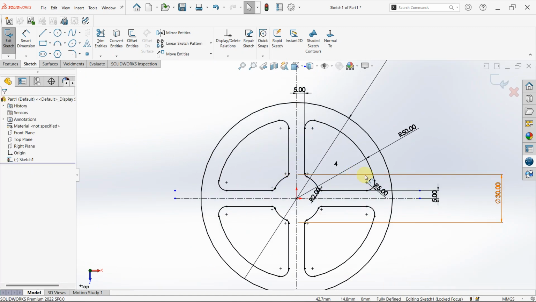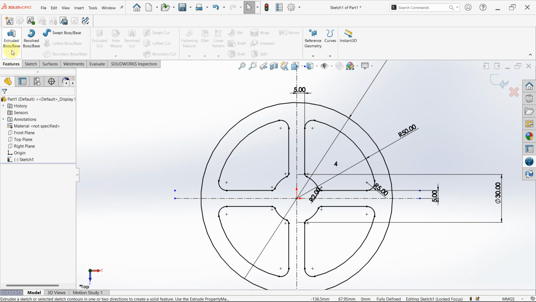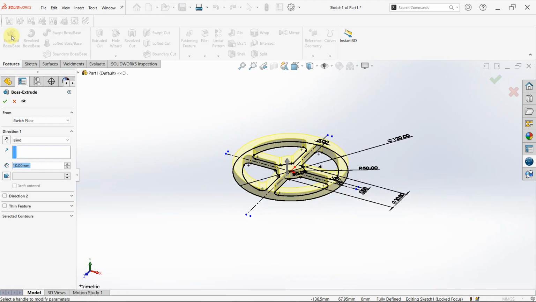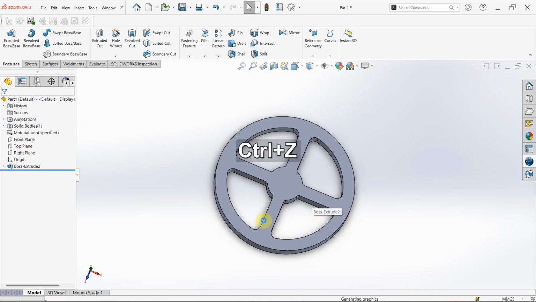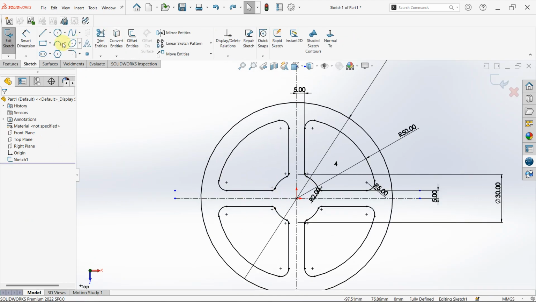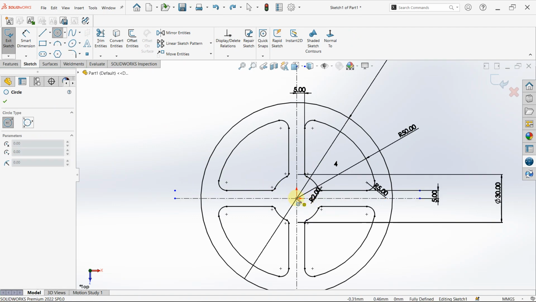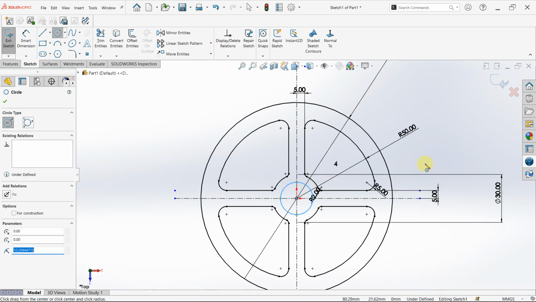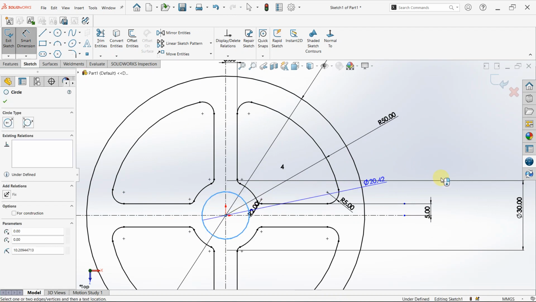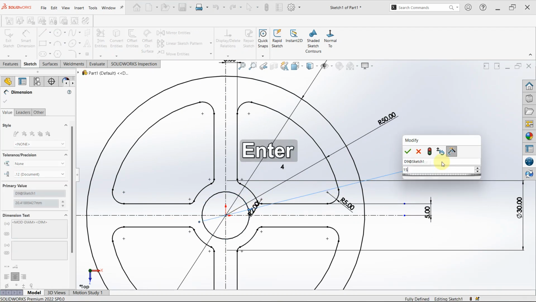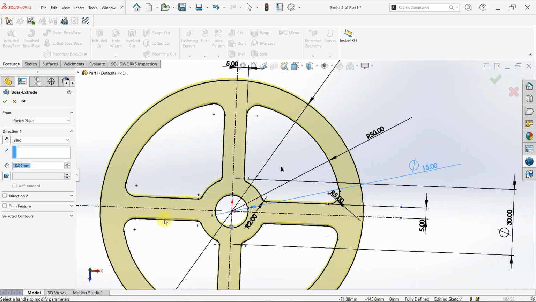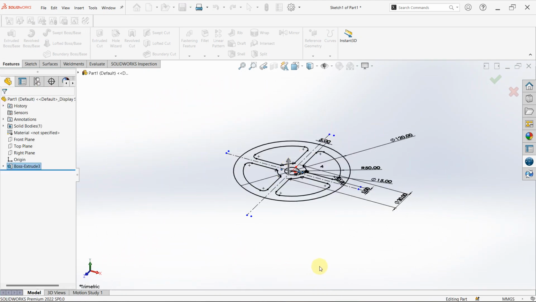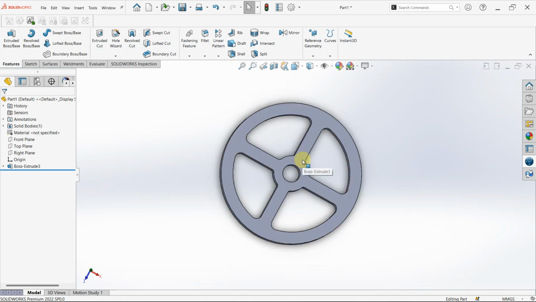So we have our sketch ready, and you can also add thickness to it. Just add any thickness, probably 10 mm, and then this is what we have. Before that, Ctrl Z, there should be a hole at this middle, which is of diameter 15 mm. Okay, perfect. So you can then go to add your thickness. Good. So we have our rib.